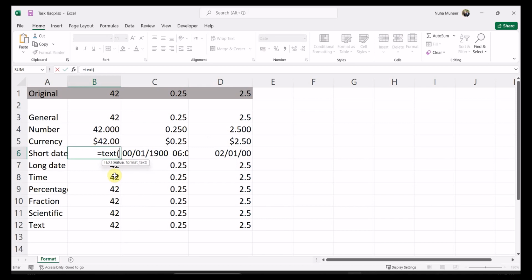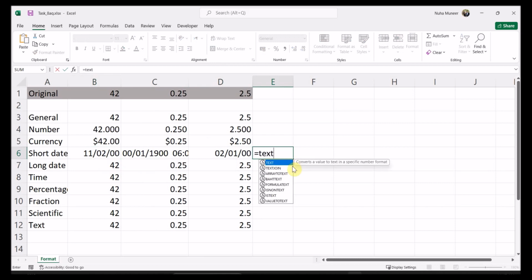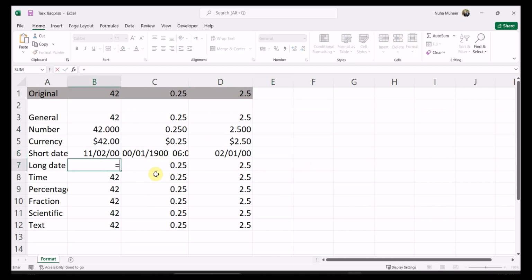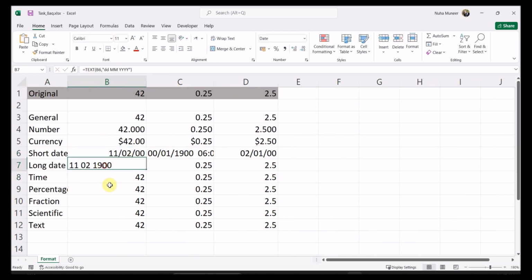I want it in date, month, I think better put it like that, with a capital, and year. Let's check it. Okay, that's also showing us this date in another format.